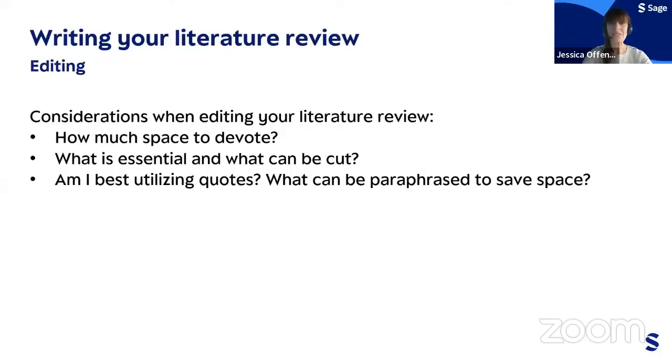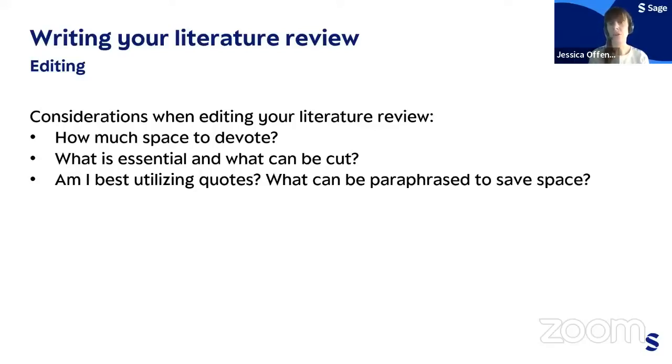As it goes through to editing, you're getting ready, you're making it more concise, it's starting to all come together. Keep in mind, journals often have strict word counts. This means you need to think critically about what is essential to include versus not include from your literature review. As you're narrowing things down and making edits to your paper, consider the following.